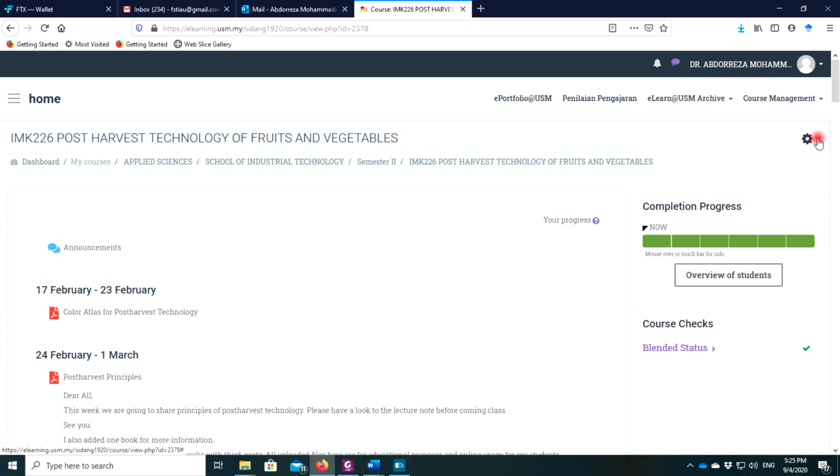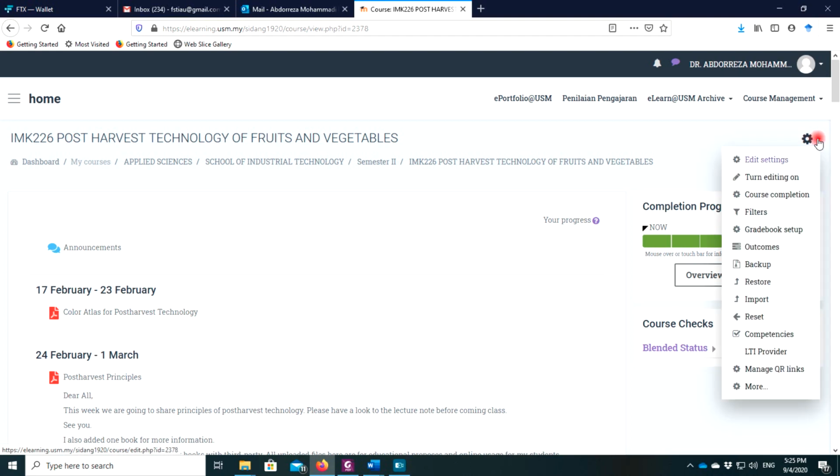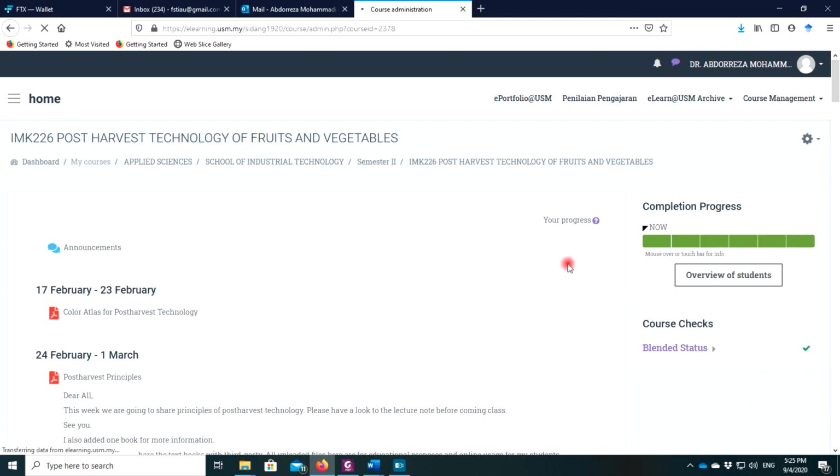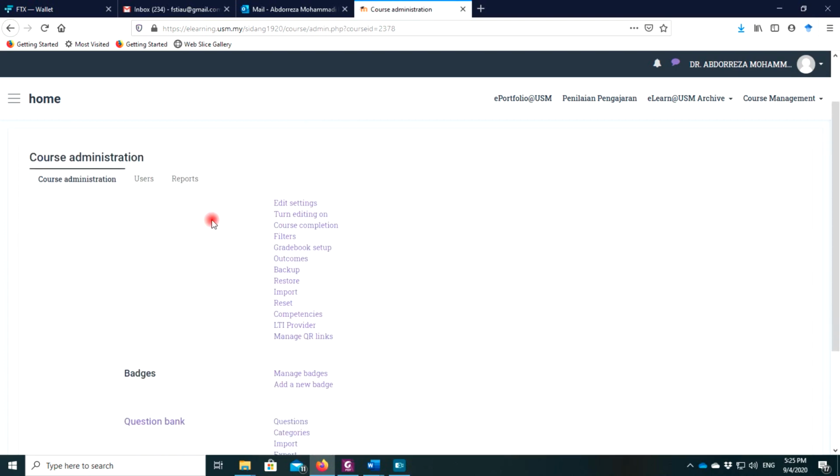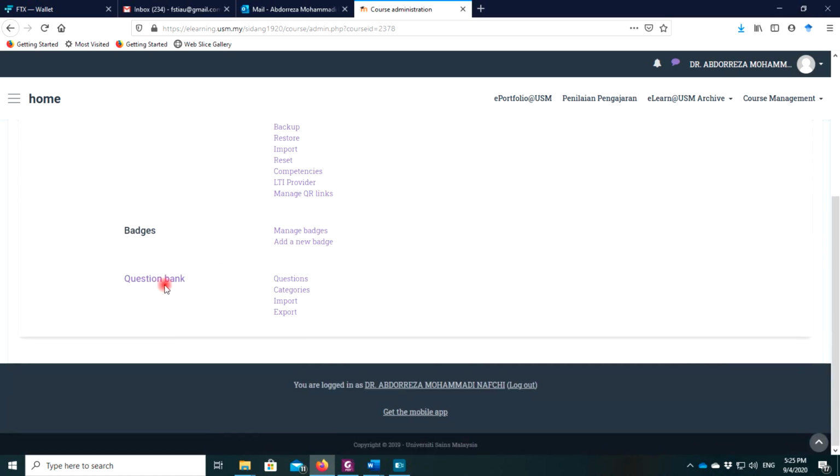In this gear, first click on More. In More we have something here, and you can see the question bank. You need to import your questions to this question bank.